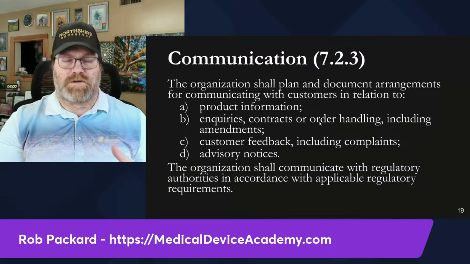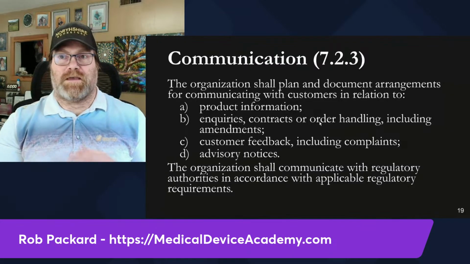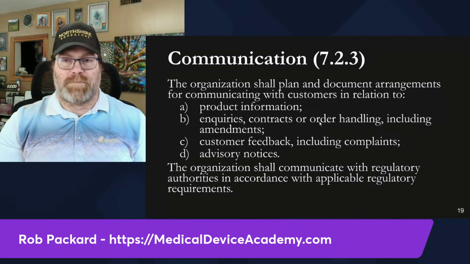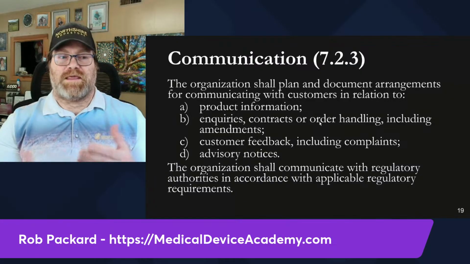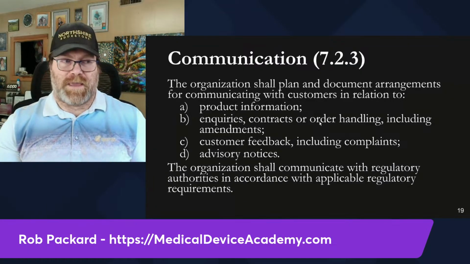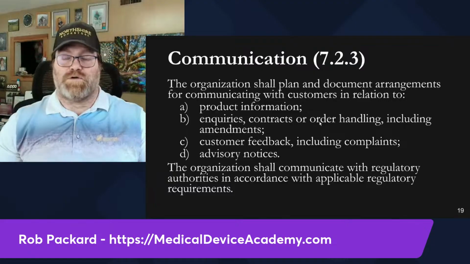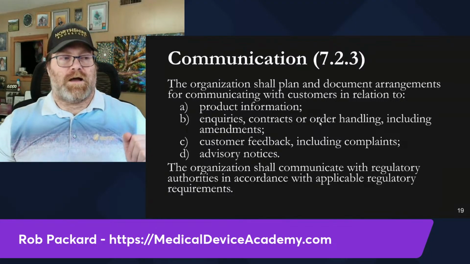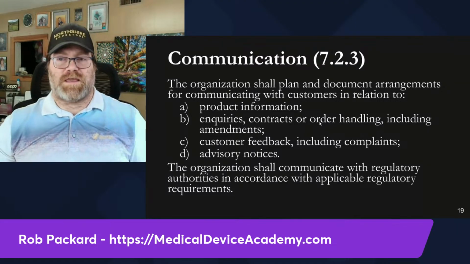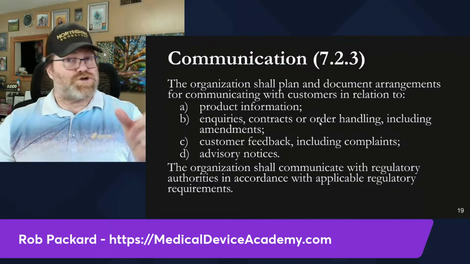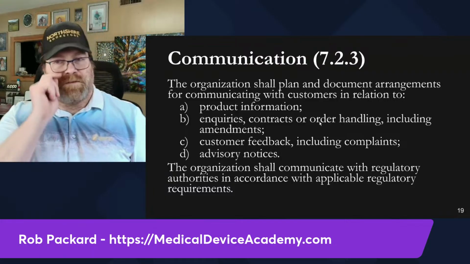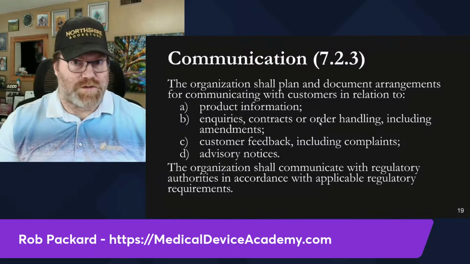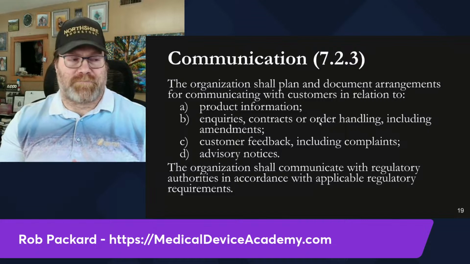You would have contracts with your customer. You would have maybe a supply agreement with them, maybe pricing agreements, maybe a response time to do maintenance or fixes if they have a problem, or downtime. Any feedback that you get from them, complaints, how that would be handled. You want to communicate to them, this is how you contact us to file a complaint. Please use this number. Please use this email. Please give us this information. Like, make sure you give us the UDI number, because that's what we need in order to figure out which product you're complaining about. And also what lot it is, so we can make sure there's not a problem with other product in that same lot.